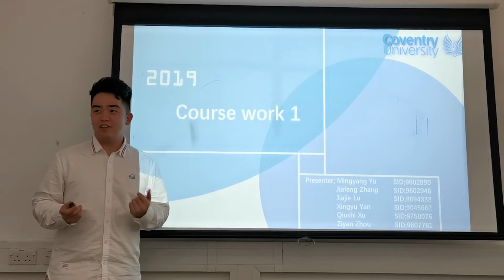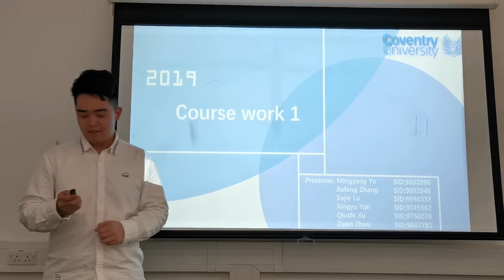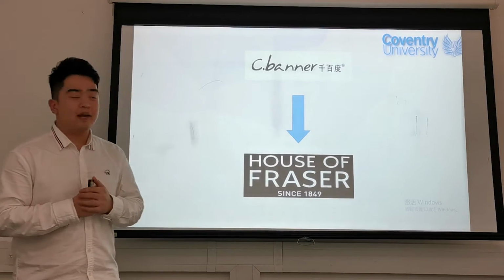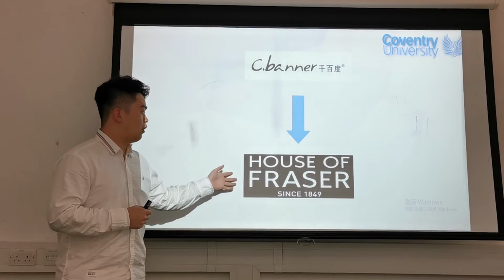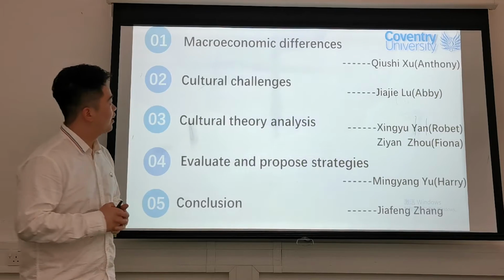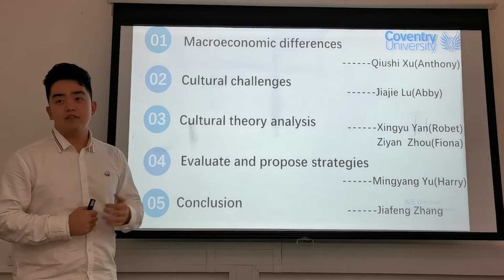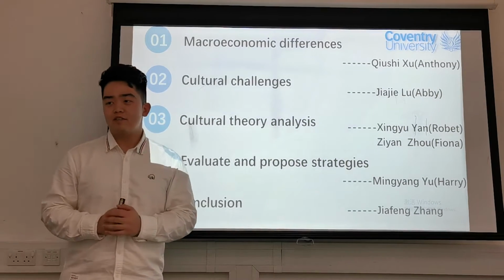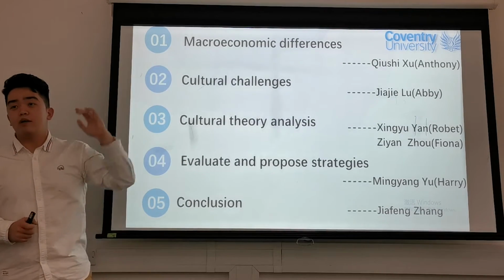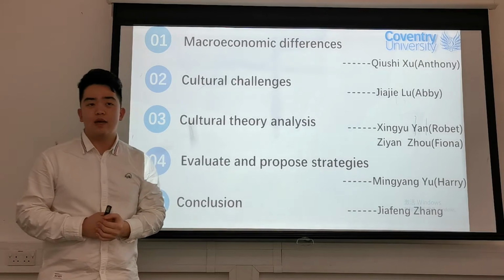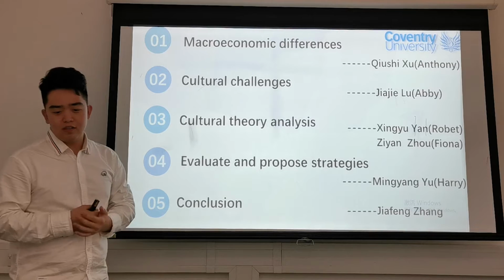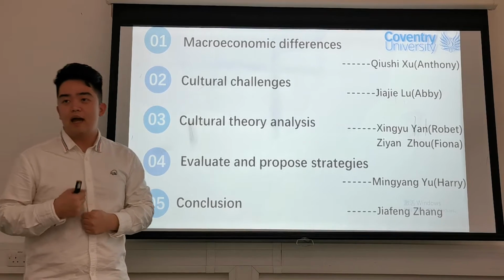Today we are glad to be here to make a short presentation about how Sibana, a Chinese company, managed a British company called House of Fraser. There are totally 5 parts in our presentation. Firstly, Xu Qiushi will discuss the microenvironment differences between China and the UK, from politics, laws, economy, culture, and technology.